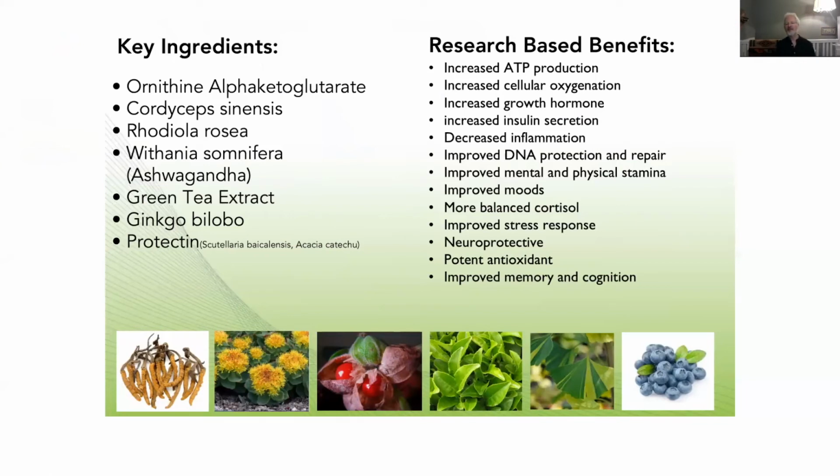I used to do this in separate slides, but I don't want to dilate on it. What you see on the left are the key ingredients in the product. What you see on the right are the key values. I could probably have lines going between one ingredient and some of these various benefits listed there. But let's just go through it rather quickly so you get a general idea, because this is very important.